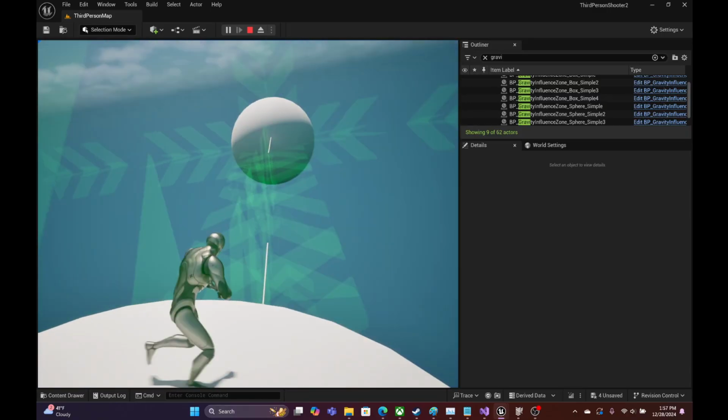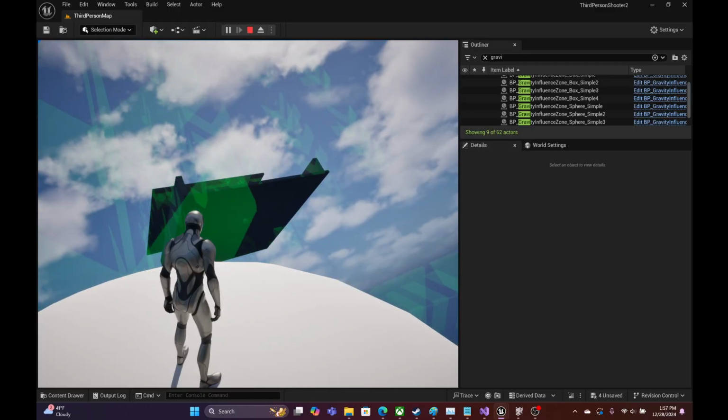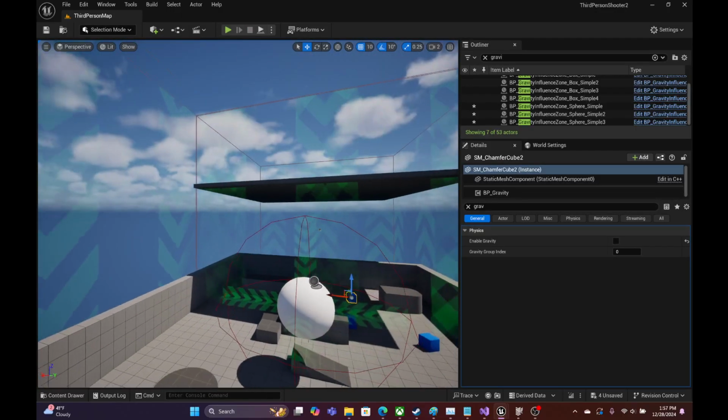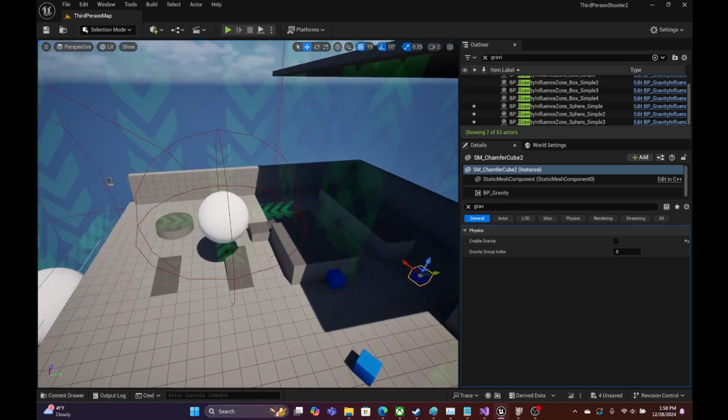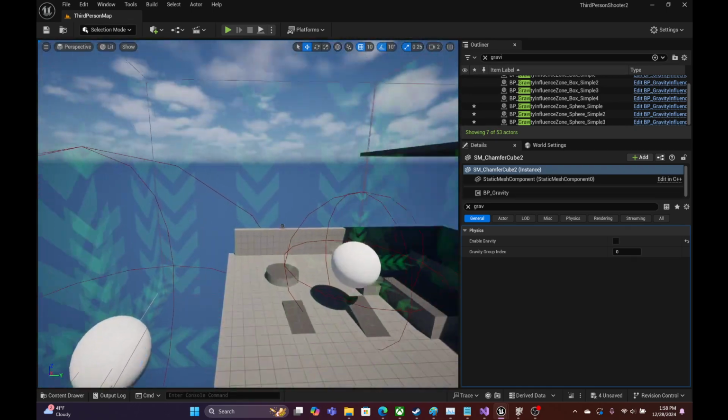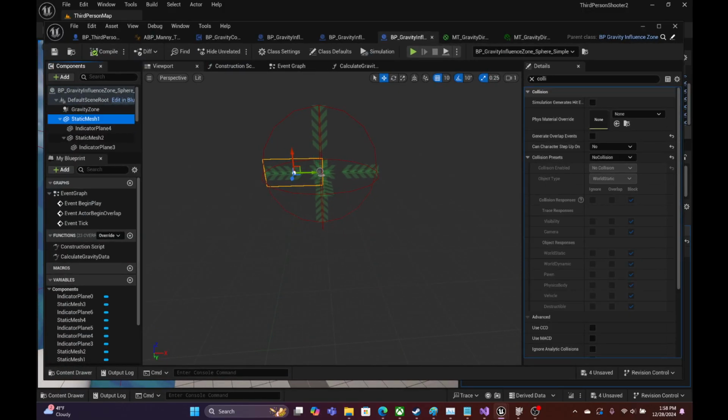Not too bad. It's obviously visually confusing when there's a lot in the scene, but it's really just to have one. Okay.